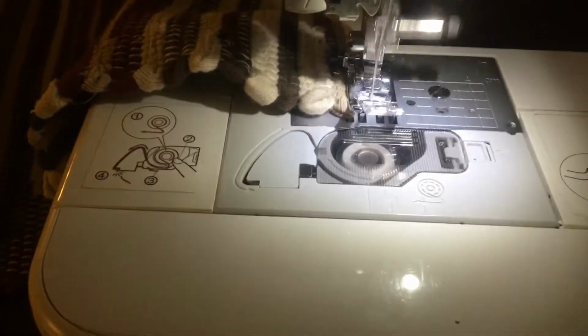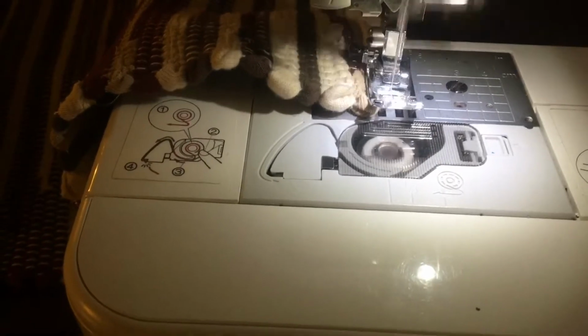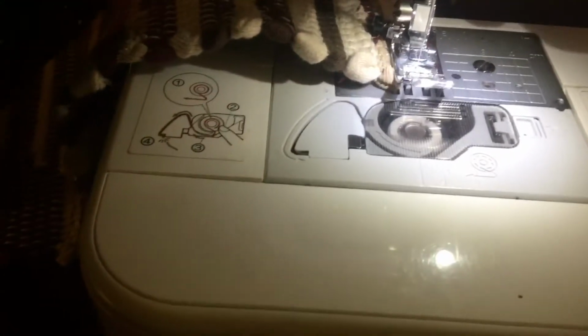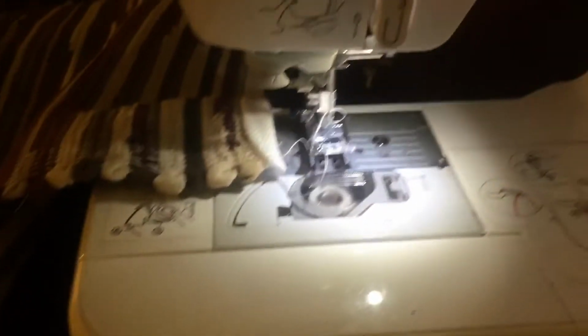I get to the end of it, and of course I'm going to back stitch, and I do it pretty good because this is where I have the most fear of it having some damage. So back stitch a few times, and then I will pull this out.